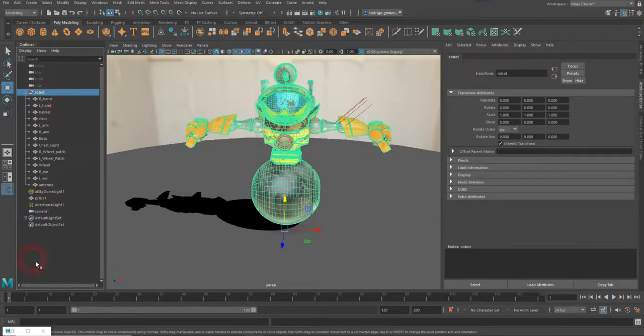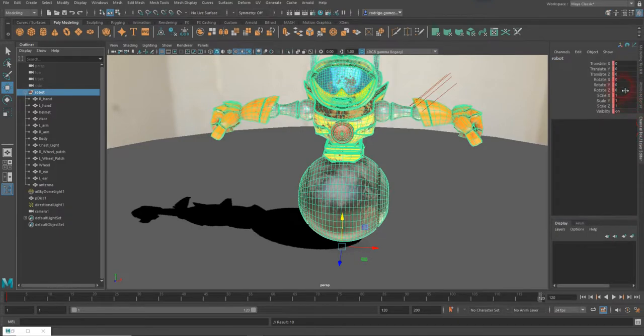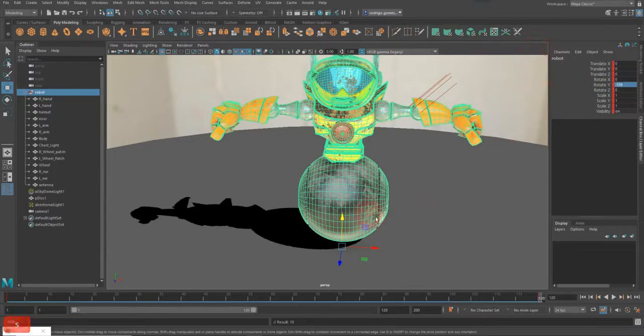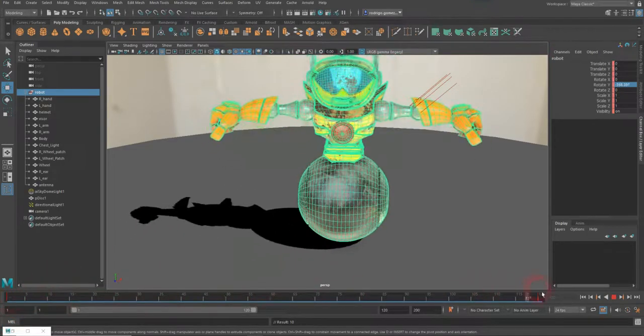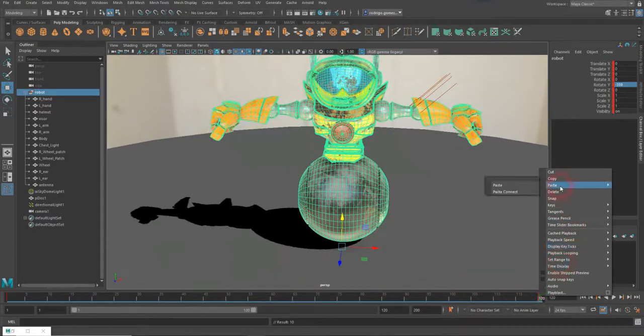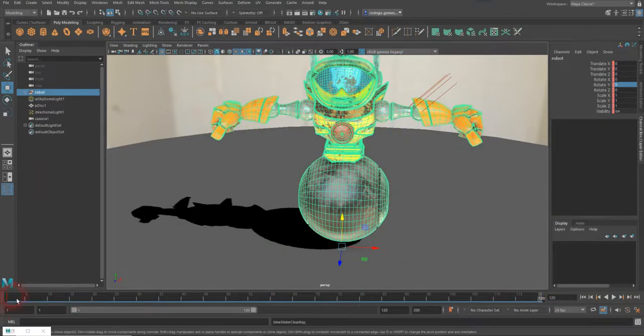I'm going to simply animate that, and I'm going to animate it in 120 frames. I'm just going to put a keyframe on frame 1, and then I'm going to put a keyframe on frame 120. I'm going to rotate it negative 359 degrees. That way the first frame and the last frame are not the same, so we'll have a smooth rotation. Oh, actually his pivot point I need to correct. I always forget about that. I'm just going to delete my keyframes and correct his pivot point.